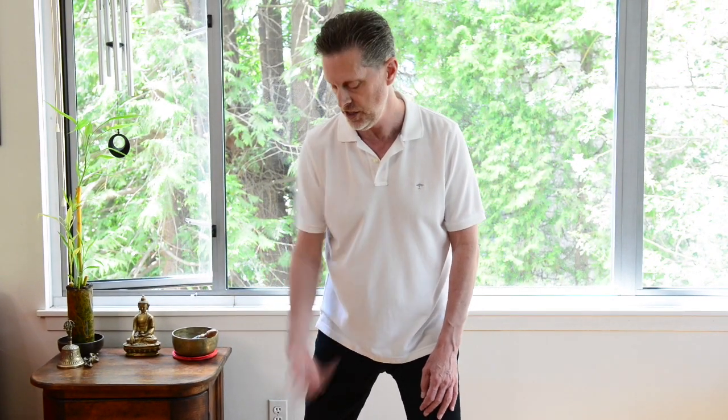So let's begin by bringing your awareness, since we have our right foot forward, let's bring our focus to our left shoulder. And just kind of start by just shaking the arm. Just shake it out. Shake out any tension you might be holding there. And just get a sense of release there.